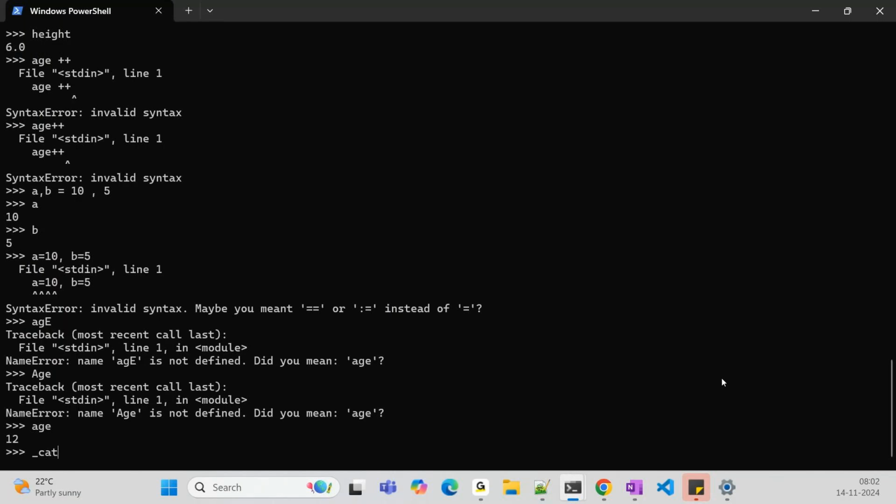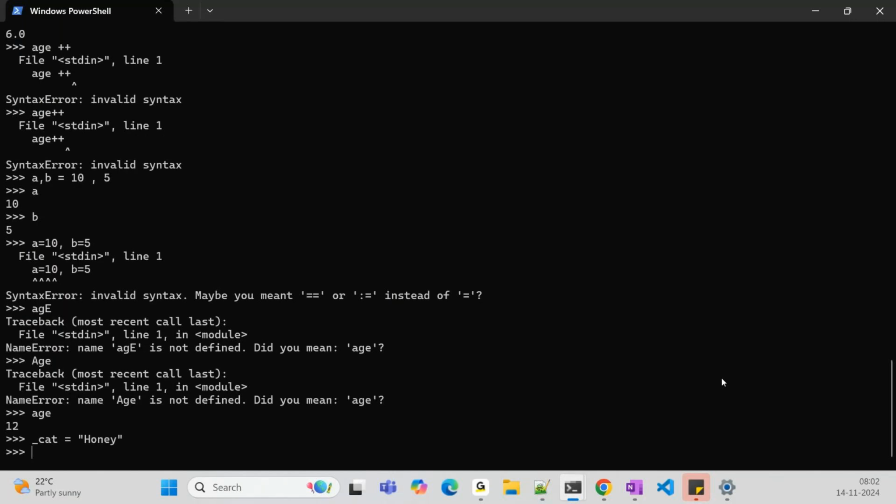So cat equal to, this is okay. I can use underscore, cat is okay. This is all okay. But you're not supposed to create it like this.